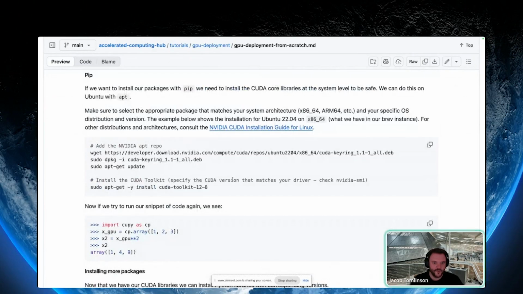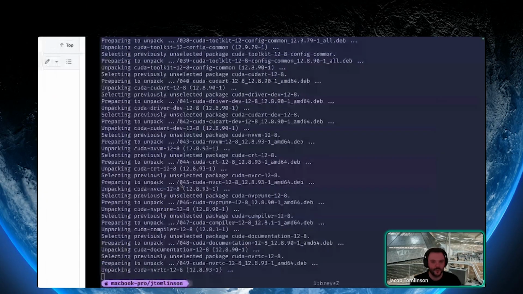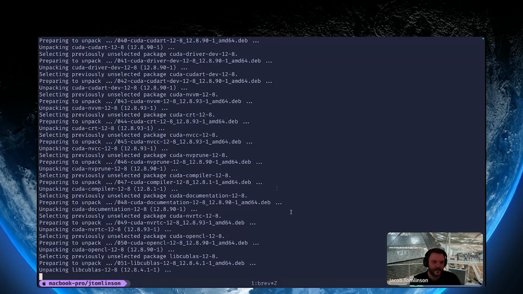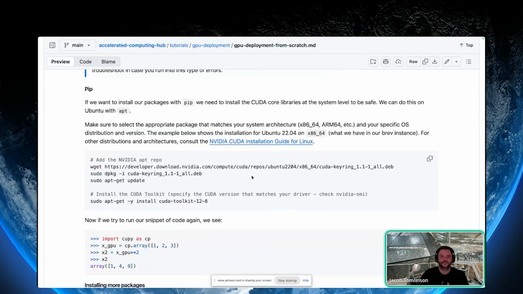So once we've installed all of this, we should then be able to do our CuPy code again. It's still going, still thinking about it. So I guess it's worth saying, installing the CUDA toolkit like this is bringing in everything. The CUDA toolkit is a large collection of many, many packages. We don't need all of them for what we're trying to do with CuPy in this tiny example. You won't need all of them for using PyTorch or whatever, but it's a complete collection. And when you're trying to do stuff in a pip type environment, the easiest thing to do is to just install all of CUDA Toolkit.